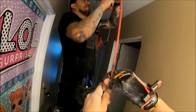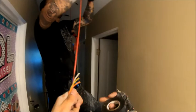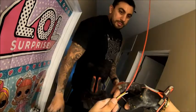Oh, the yellow's the ground. We didn't have any green wire, but I didn't want to leave it without a ground. Just don't worry about it, guys. If you guys were pros, you wouldn't be looking at this anyways. Right? The connector, no lock nut.